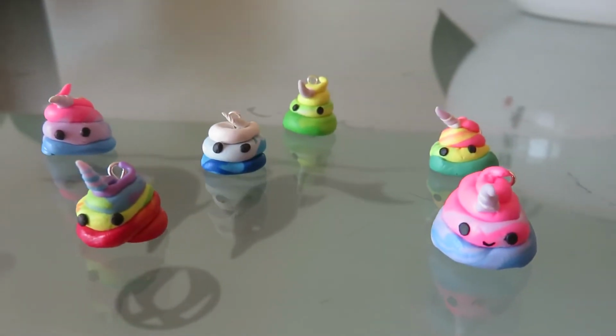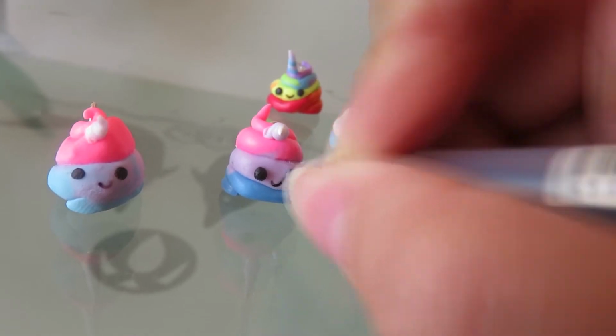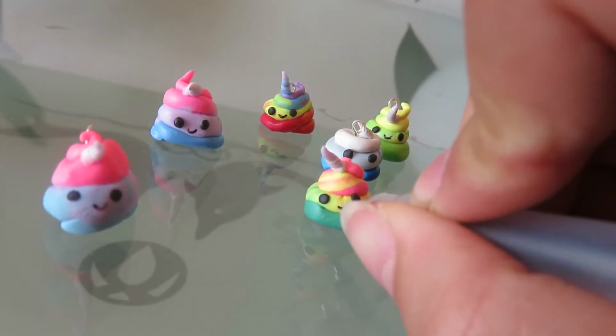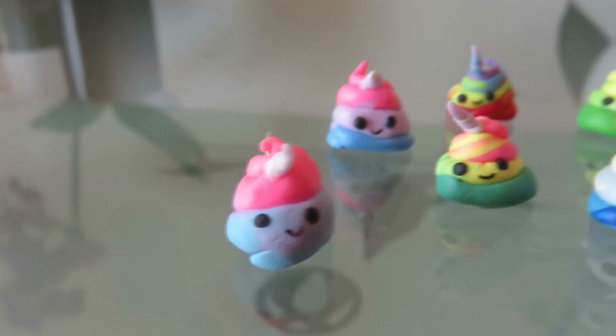Use a small black pen to draw cute mouths. I made all of mine smiling, but I think I should have tried some different expressions too. And ta-da! You have a cute unicorn poop charm.